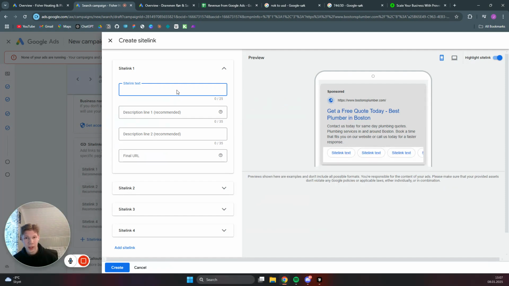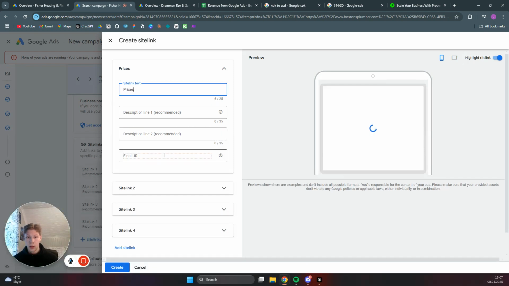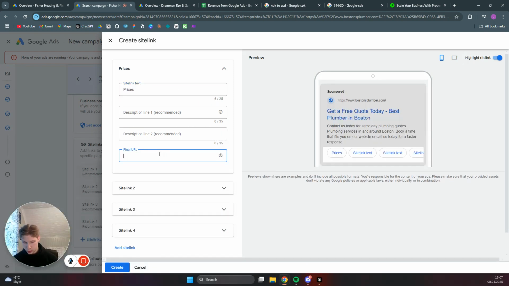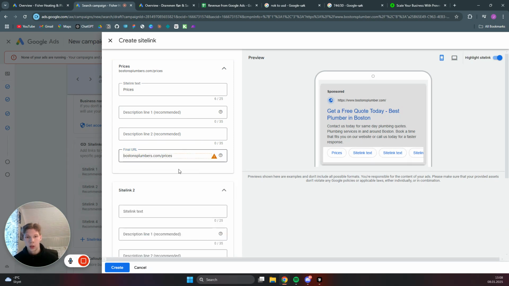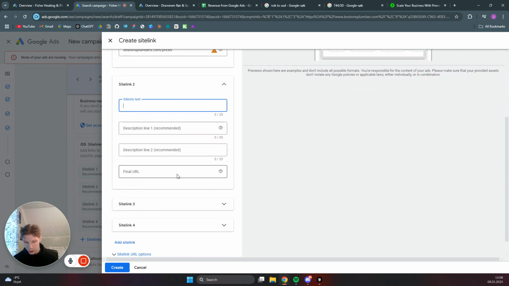The 3 site links that I really recommend is prices, and the final URL will be bostonplumbers.com/prices. And then we will just copy this to use it later here. You want to have prices displayed, and you want to have services displayed.